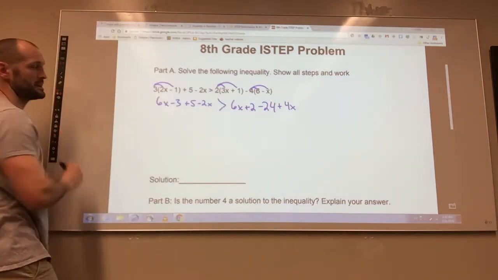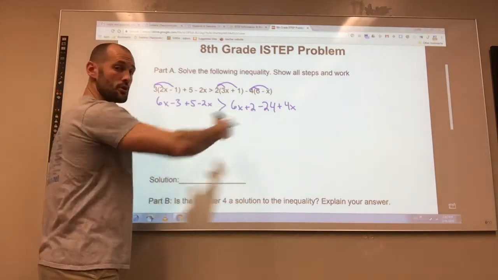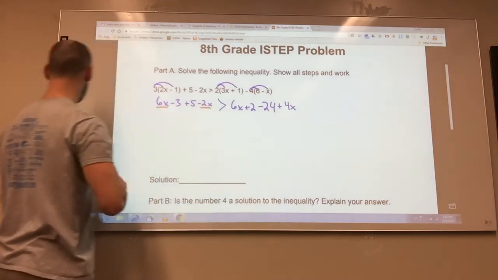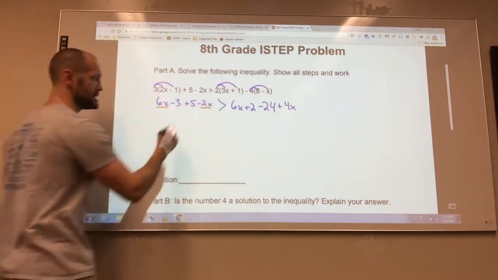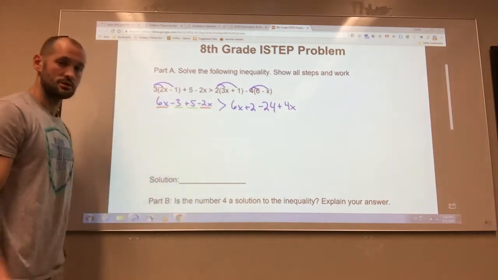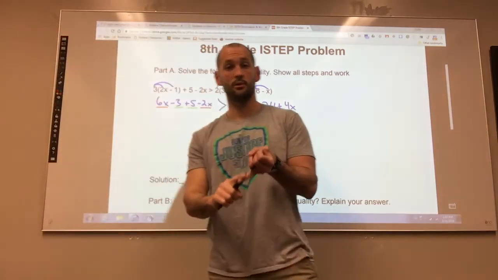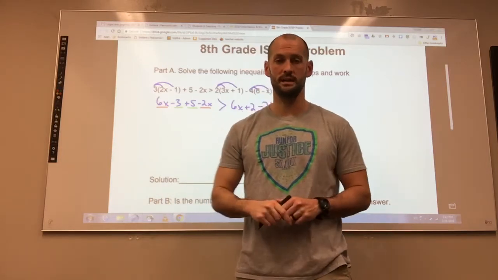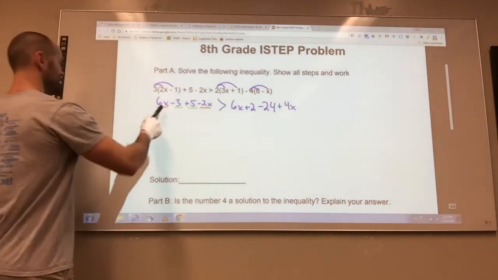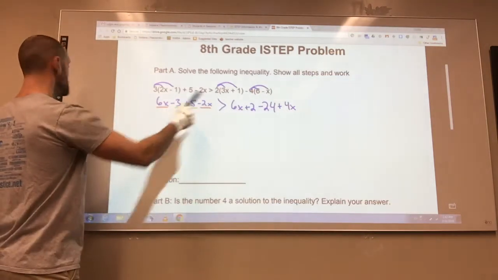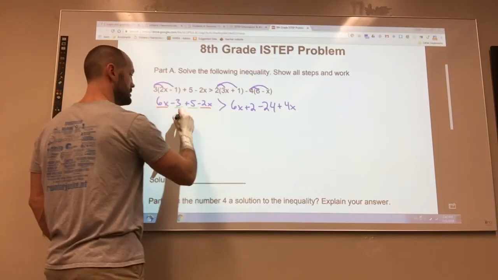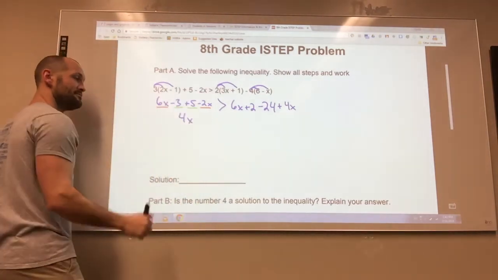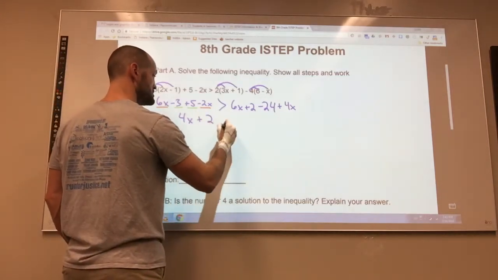Now I do something at this step that I think could help you guys. I'm not ready to move things across because there are still like terms. So I'm going to highlight those because those are like terms, and these because they are like terms. What makes something a like term? Same variable or variables, and same exponent or exponents. That's when you know you can combine them. So if I have 6x's minus 2x's, I'm left with 4x's. If I have a negative 3 and a positive 5, I'm left with a deuce.